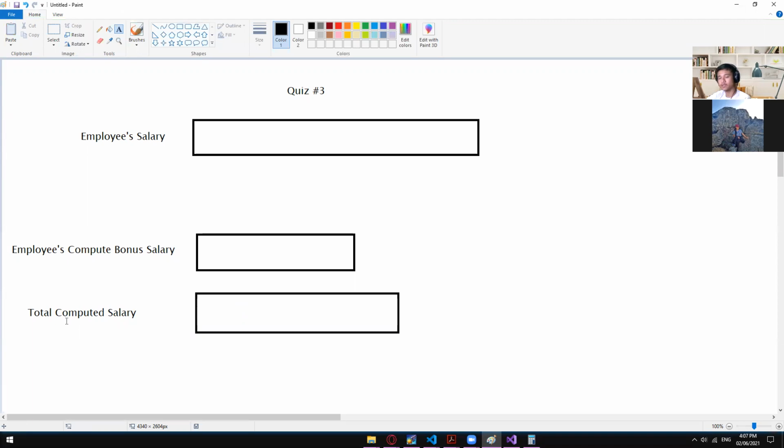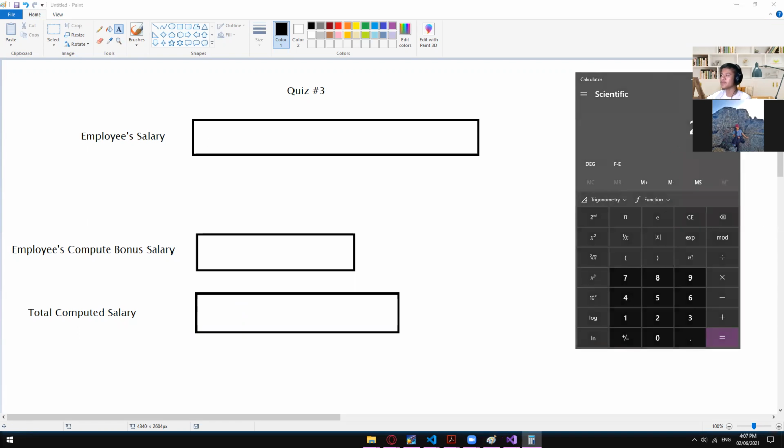Where will this total computed salary come from? It is the employee salary plus the computed bonus. So in here, if we have 9,500 plus 2,375, that's the one that will be displayed here.